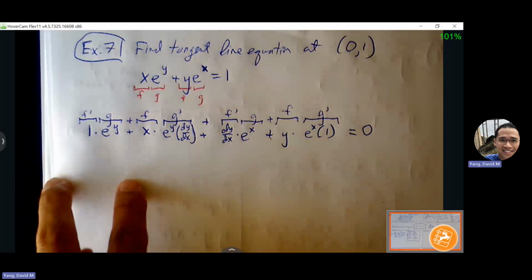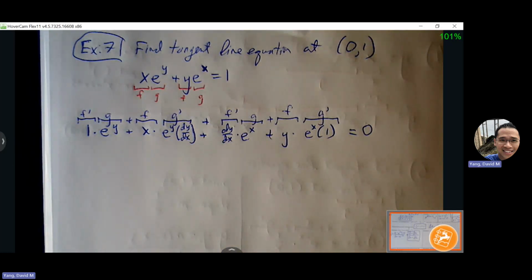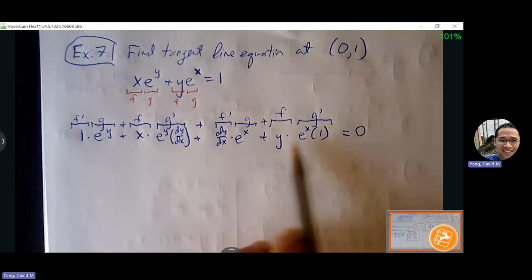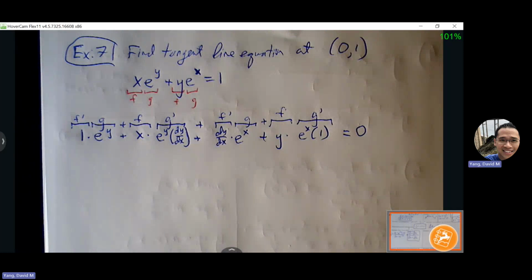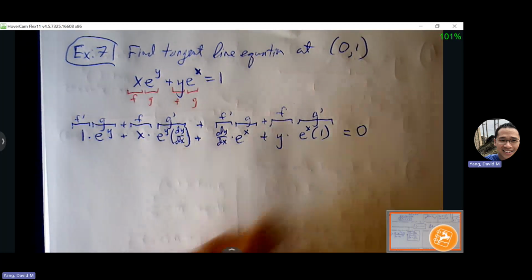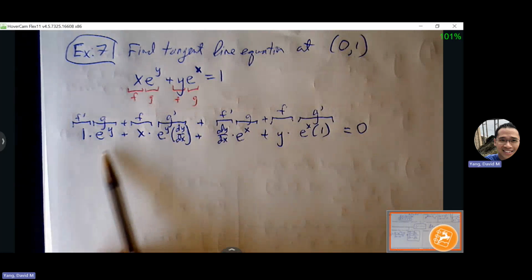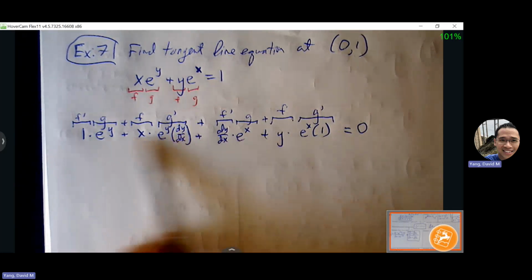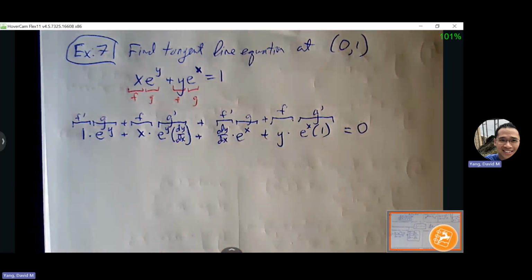I mean, we could solve for dy dx. It just takes longer because we have to keep track of all these variables. But if all the variables can disappear at this point, then we can accelerate the path towards getting to what we really want, which is the slope. It's not asking for the derivative equation, so we don't really need to keep track of all of our x's and y's at the end. So I'm going to take that shortcut. Replace all the x's and y's with 0 and 1. And then if I clean this up and get dy dx by itself, I'm going to get to the slope a little faster.